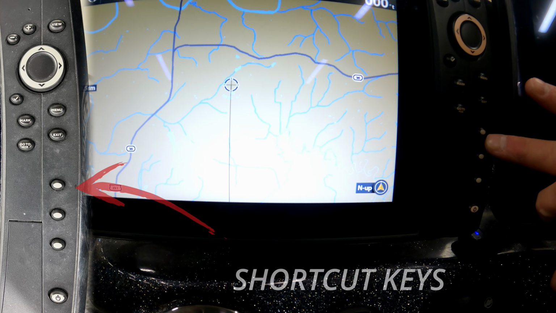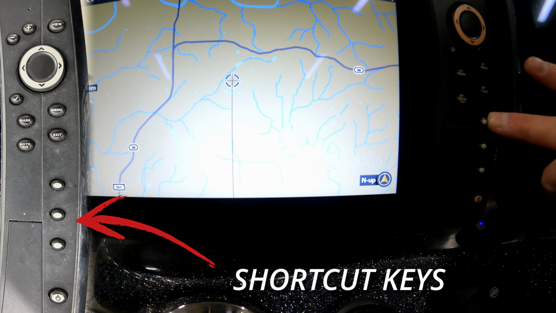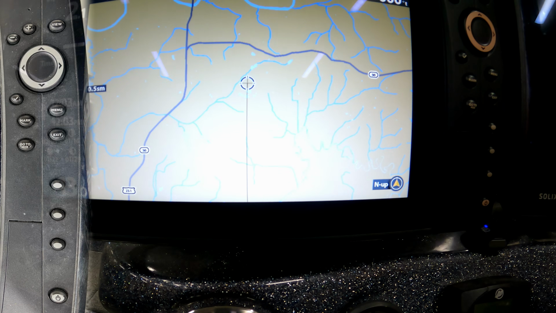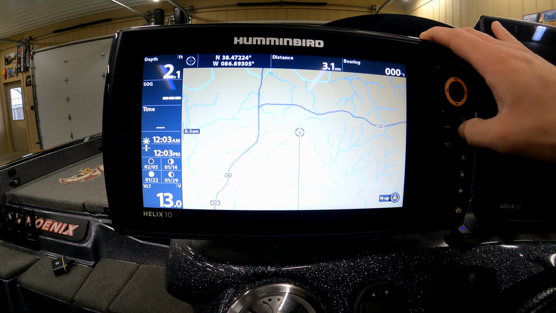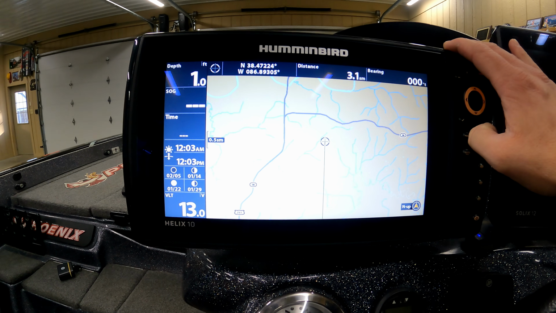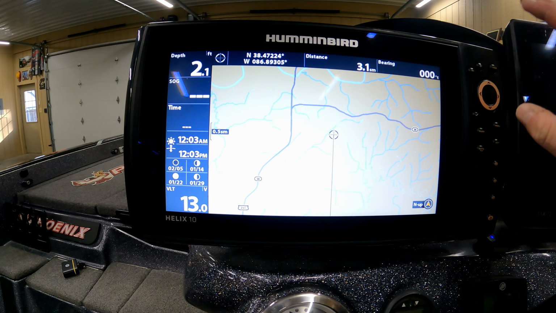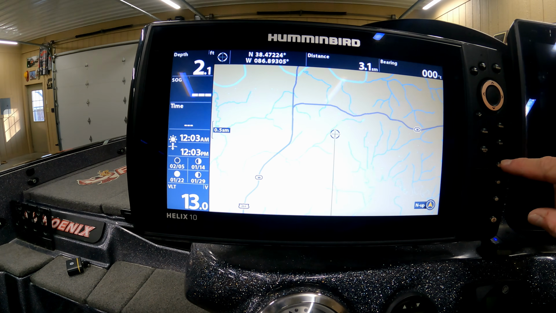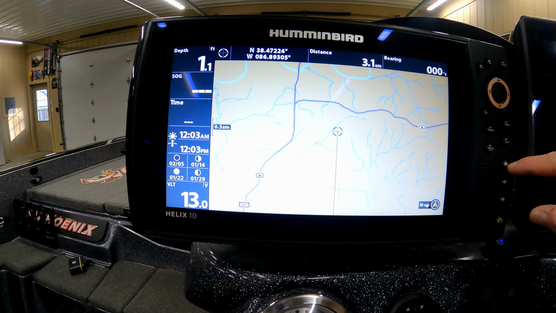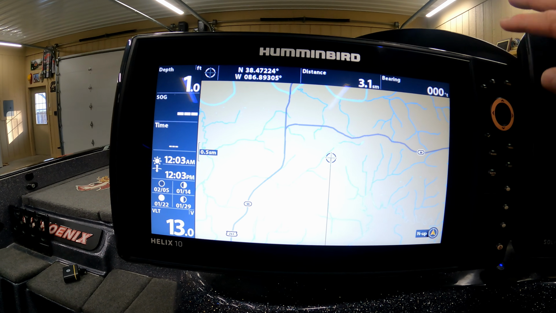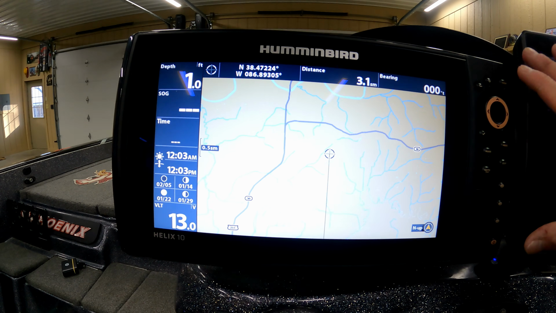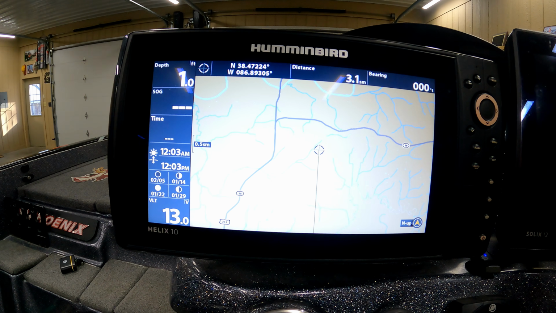And you'll notice this Helix actually has 3 favorite settings. And those are on all Helixes from Helix 8 all the way up to 12. So if you have one smaller than a Helix 8, I don't think it'll have these favorite settings on there. We'll just kind of go through all the buttons, and then some of the more advanced buttons we'll talk about later on in the video.